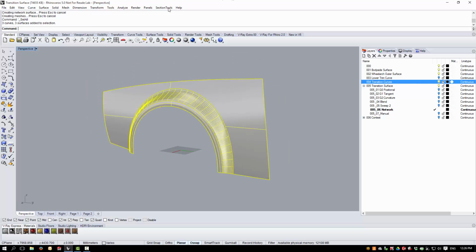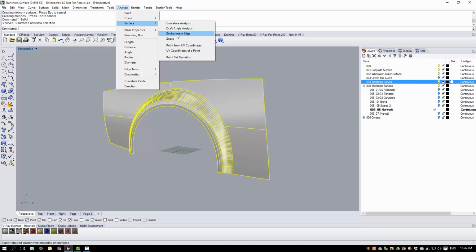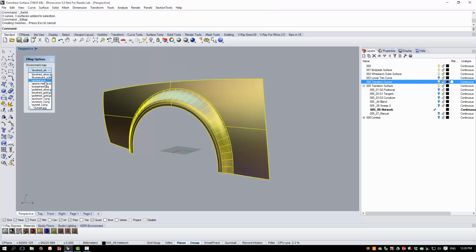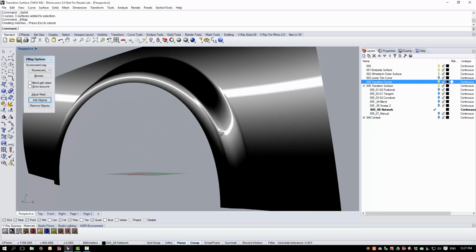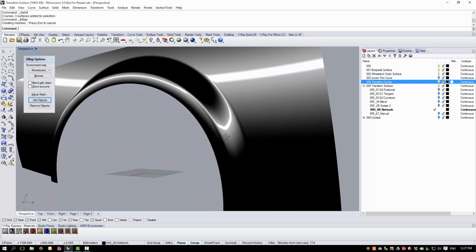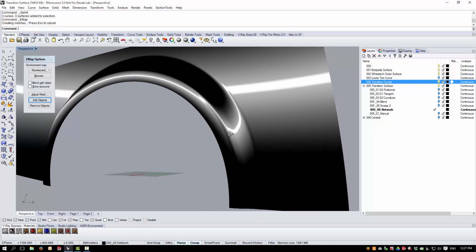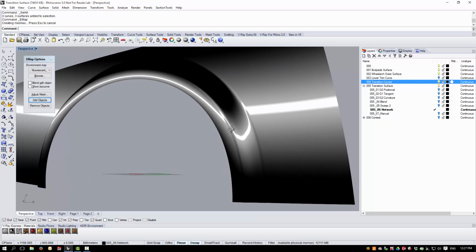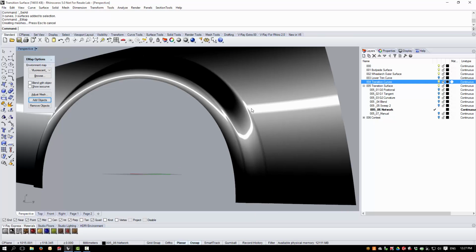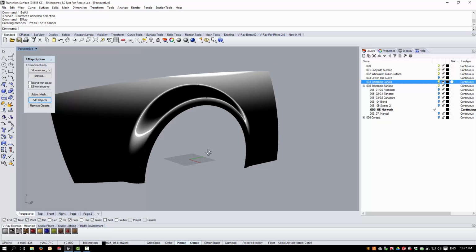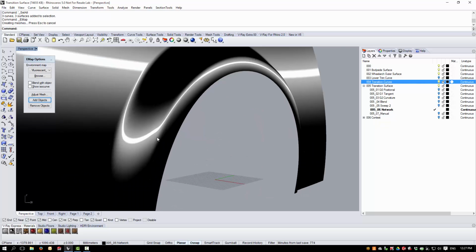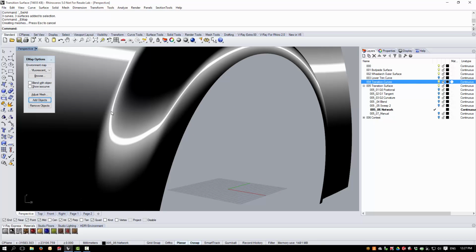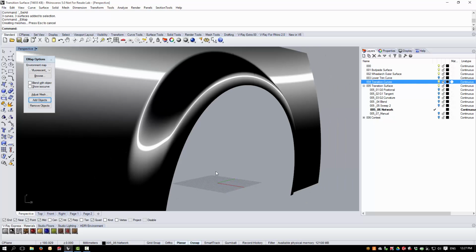We can see this if we go into our environment map and we choose our fluorescent tube result. You can see here that with exactly the same set of curves that we used to create that quite smooth swept result, here we have, particularly around this area here, a really nasty looking surface. On average, it's not bad around the top here, but again, when we look closely at this, you can see that we've got some issues around here.